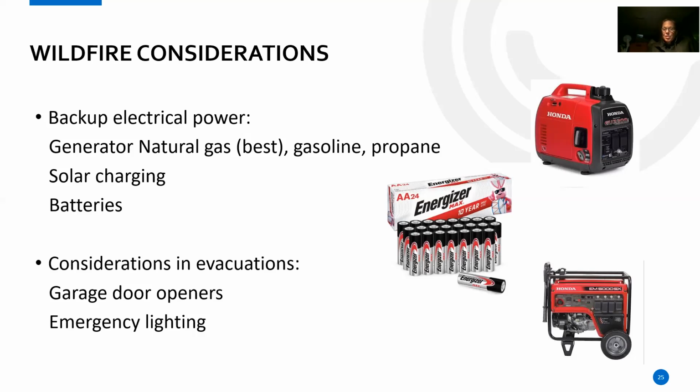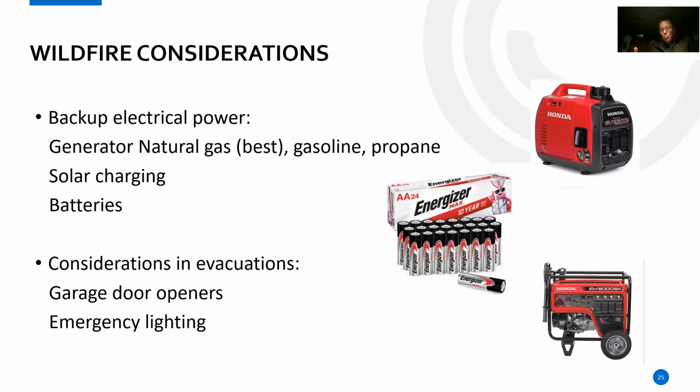And then some considerations during evacuations. One of the biggest things, if the power's out because maybe the power shut off, is garage doors. If they're an older home or an older garage door, they probably do not have a battery backup. So especially someone that maybe has access or functional needs, are they able to unlock? Do they even know how to unlock the cable or the drive and be able to manually, physically lift the door up? So a consideration, if you're upgrading a garage door, make sure that battery backup's in place.